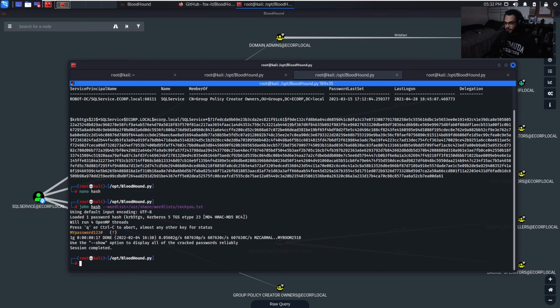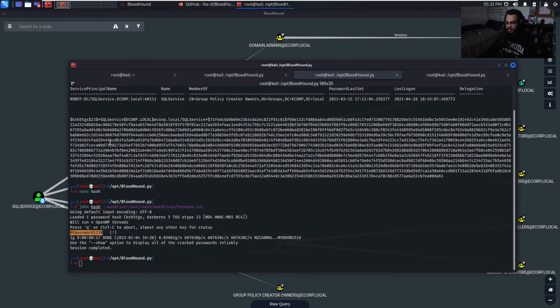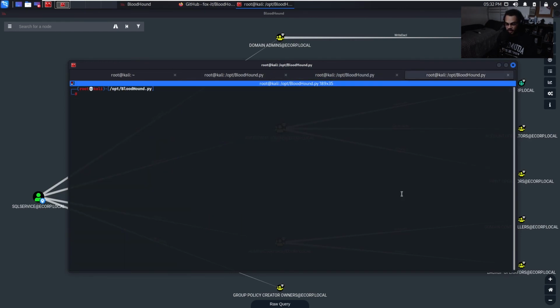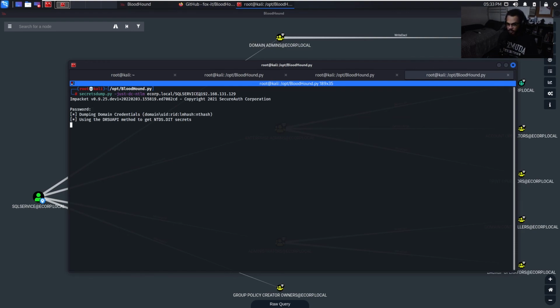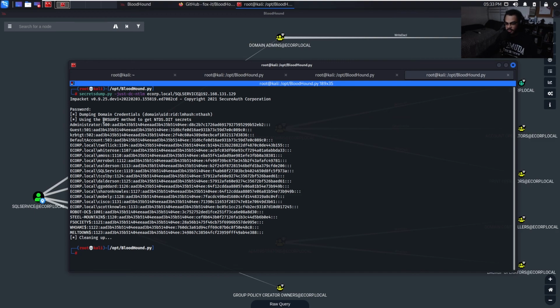But we also see that this service account has domain admin rights, right? So now let's attempt to dump that ntds.dit file from the domain controller. Secretsdump. Let's change this to SQL service. Hit enter. Paste in that password. And we were able to dump the hashes. Just as simple as that. All it requires for you to do is just to have access to either a TGT or just access to any domain user credentials. Alright, on to mitigation techniques for this specific type of attack.